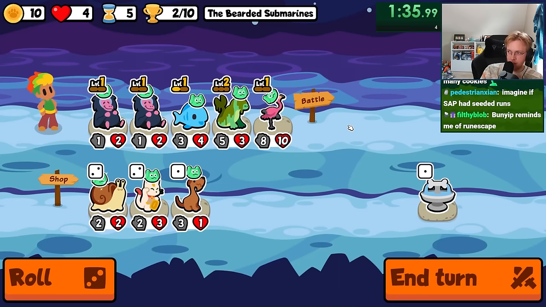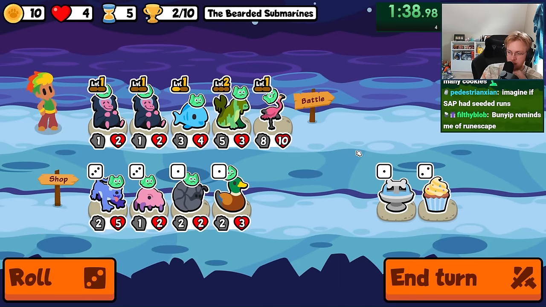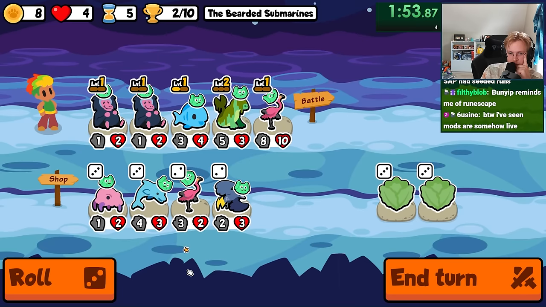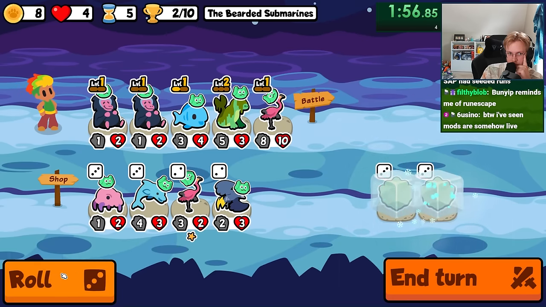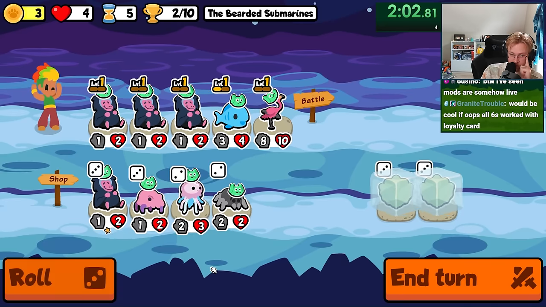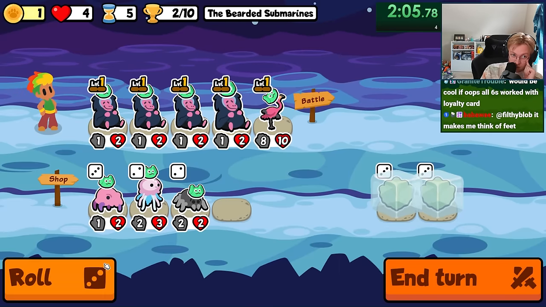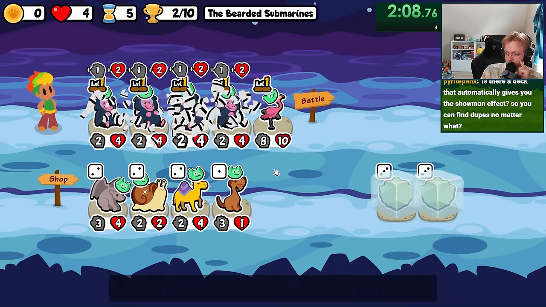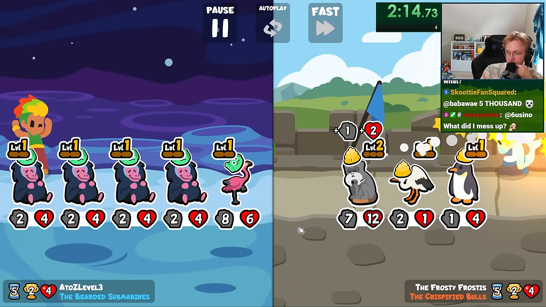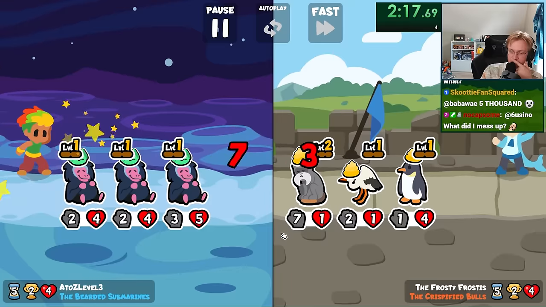Or more of the wild seeds with the erratic deck. I've seen mods are somehow live. What are you talking about? Can I get the Cali? What is going on? Is there a deck that automatically gives you showman? That'd be cool.